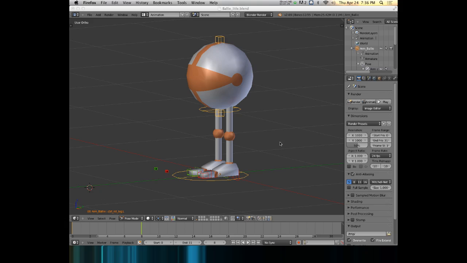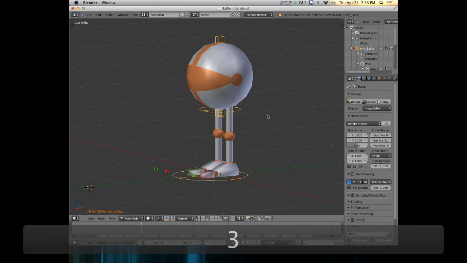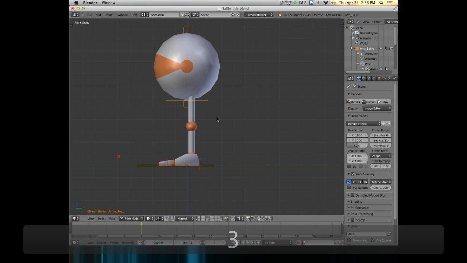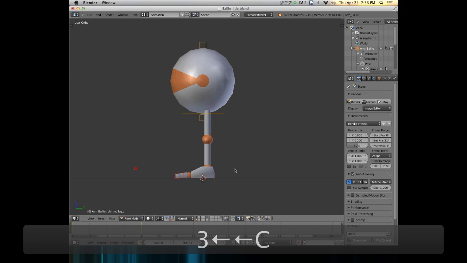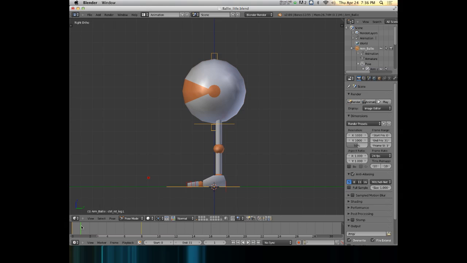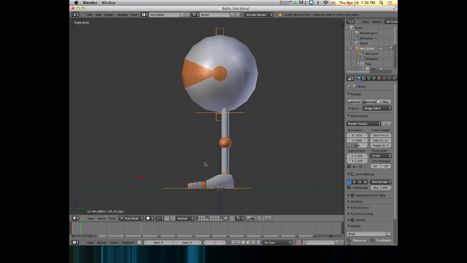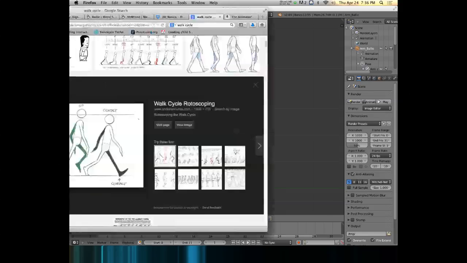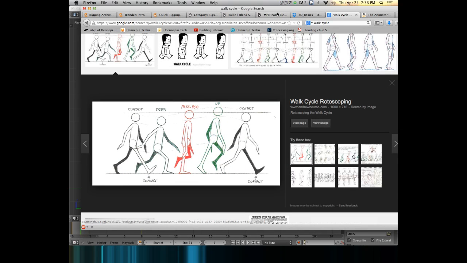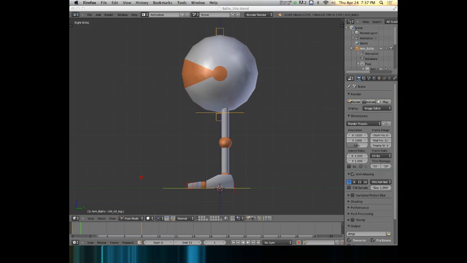And what I'm going to do is hit 3 to go into side view and Shift-Left to go back to frame 1, which is not working. I'll just go to frame 1 then. Okay, frame 1. And I'm going to first worry about a contact pose, just the first contact pose. Now I realize this one is going the opposite direction from the way that I'm working. I can use my imagination and figure out what that would look like the other way. I hope you can as well. So, let's get to it.